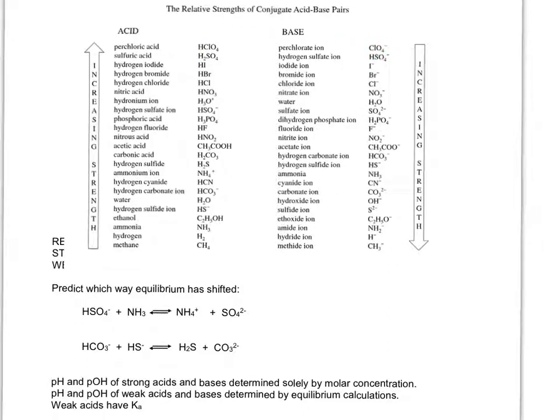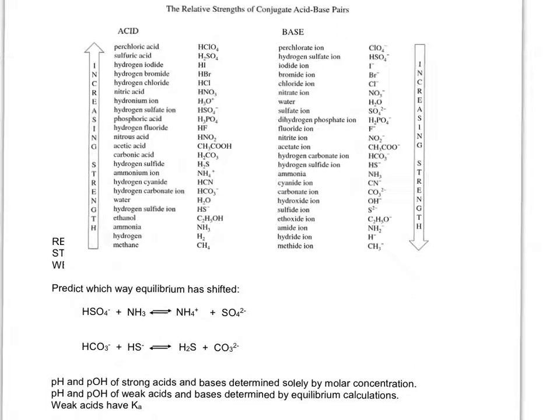So as you can tell, as my acid strength increases, my conjugate base strength decreases. So the stronger the acid, the weaker its conjugate base. The stronger the base, the weaker its conjugate acid. Now let's say I have these reactions and I want to know which way the equilibrium will lie. Would it be towards the right, towards the product, so it's product favored at equilibrium, or is it towards the left, where it is reactant favored, at equilibrium?